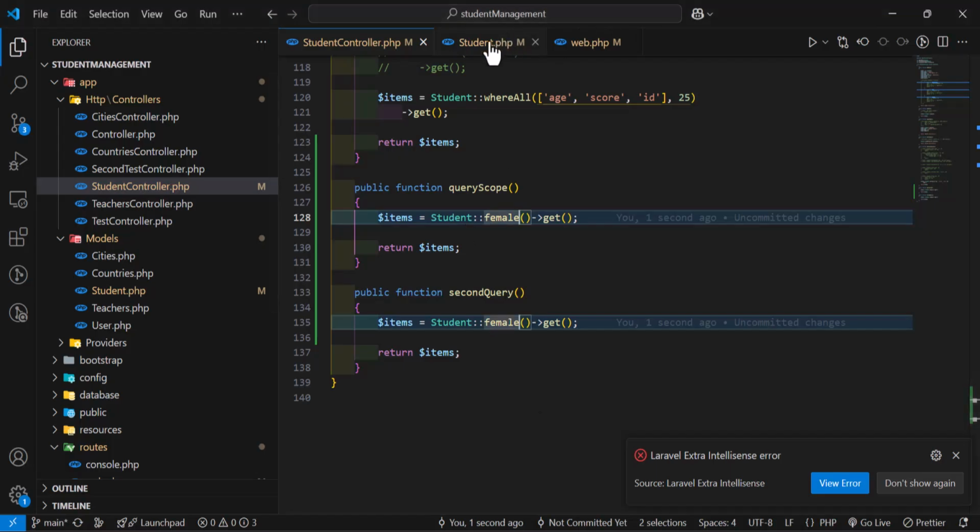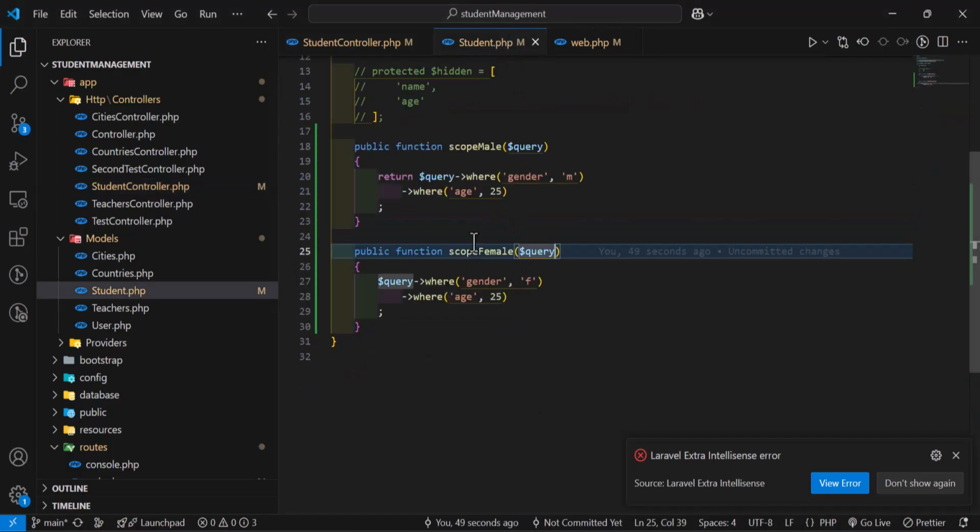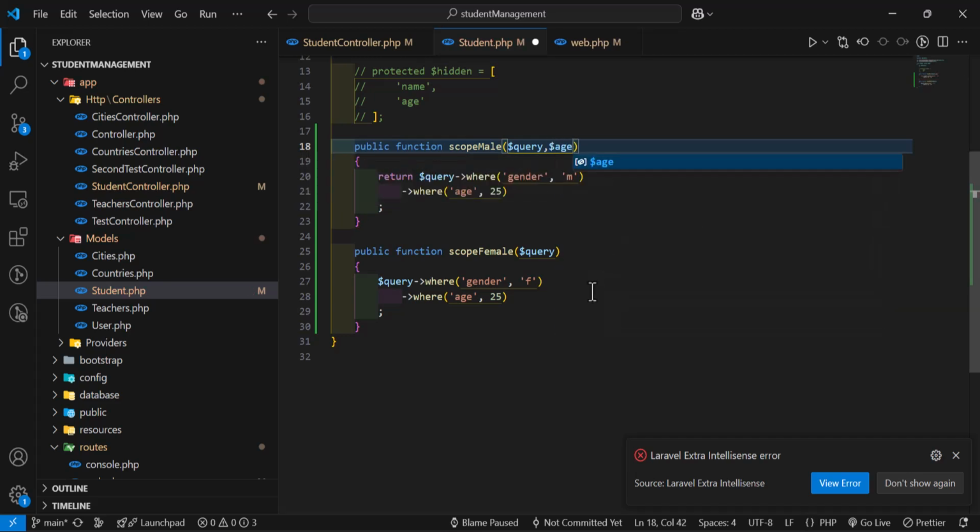So let's go back to our project. Let's go to our model. In here, as you can see, I wrote two conditions, male and female, and also age is equal to 25. We can also pass parameters to our query scope. So let's add here one more parameter, and let's call this $age. By default it should be 25.